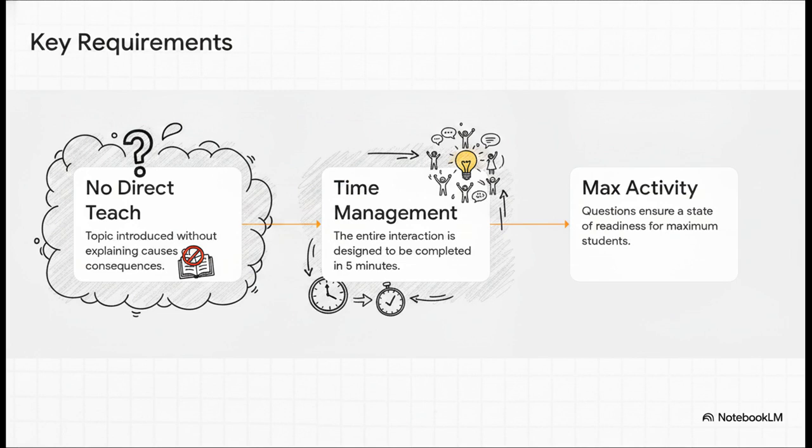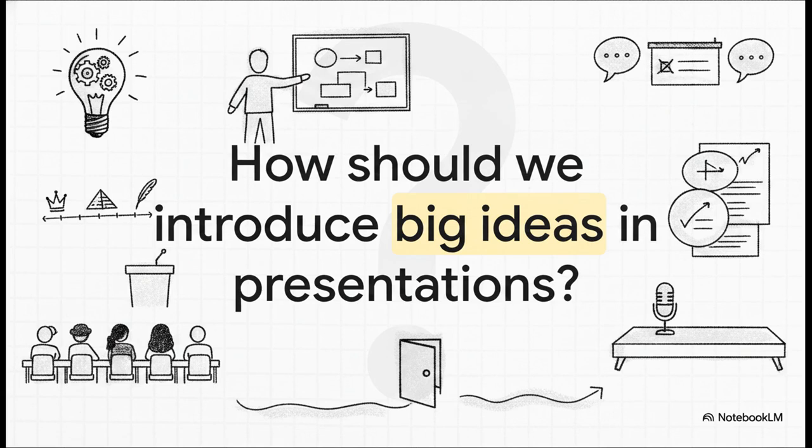Number 2, time management. This entire masterclass in psychology is designed to be completed within just 5 minutes. And number 3, maximum student activity. By framing questions carefully, the teacher ensured the whole room was participating, achieving a true state of readiness for the actual lecture. So, what does this all mean for us?